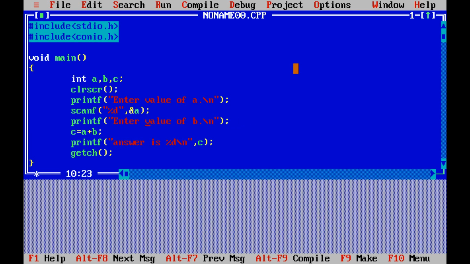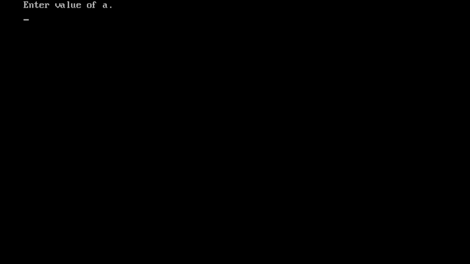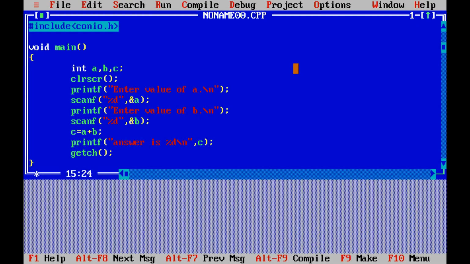We'll take out the extra word here and make it just value, then scanf %d and make it ampersand b. Okay, and we have the user defined values now, so let's check if it's working. Yeah, success. Okay, enter value of a, this is 23 and 34, the sum is 57. Okay, it's working correctly. Now here we can do only addition, the user doesn't have any choice, the operation is initially defined, so let's give the user a choice.